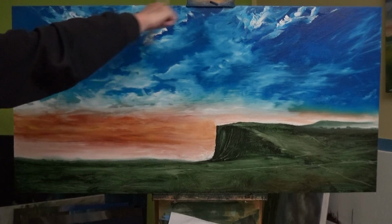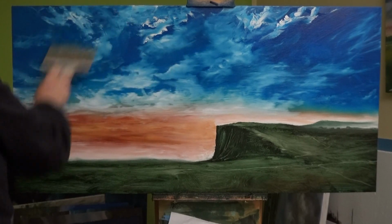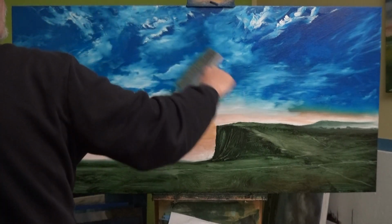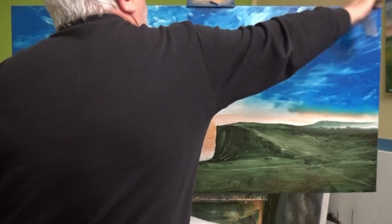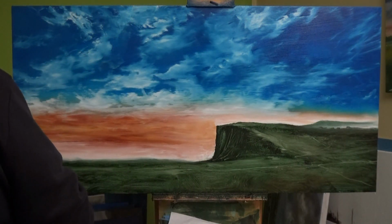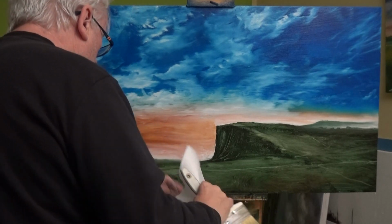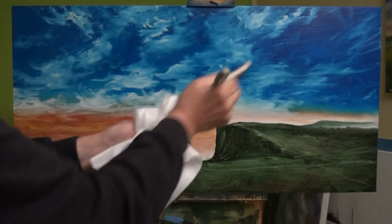Right, so again, up here, a few little bits of blending, not much at all, because I want to keep some of the white strength showing through. Okay, now I'm touching it a little bit too hard there because of, what do they call it? Clumsiness. So it doesn't matter. Even a bit of clumsiness is fixable. So let's just give that another wipe.